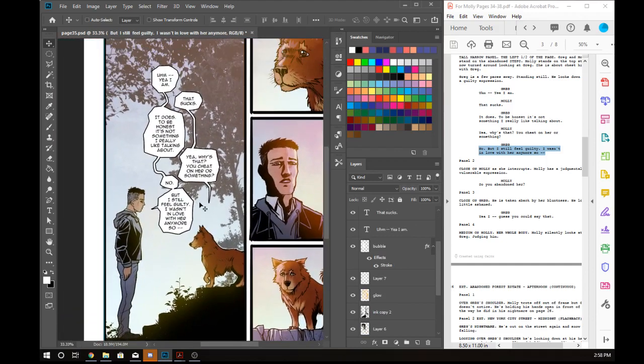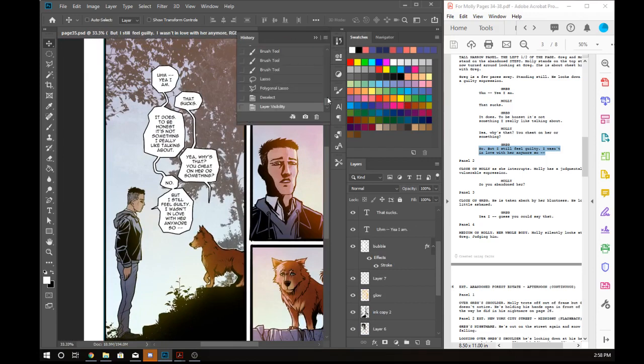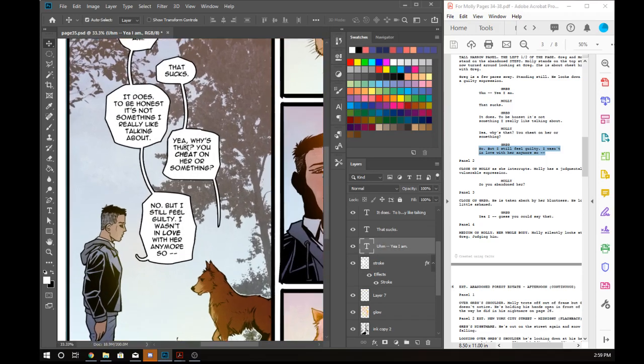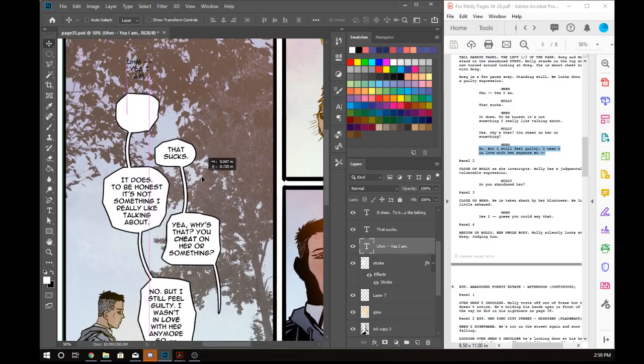All right, so that's what that panel looks like, mostly done. Now, I'm going to go back because this page has been done. Let's see how close I am to what I actually did. Yeah, it's pretty close, right? Looks like I kept all that in one big chunk, and the client was fine with that. Right? So there we go.